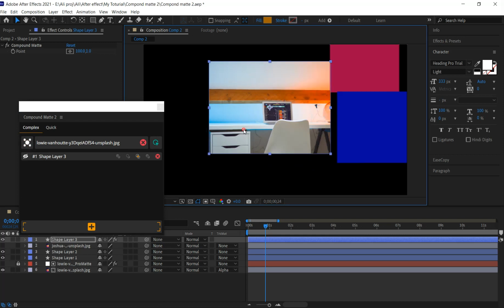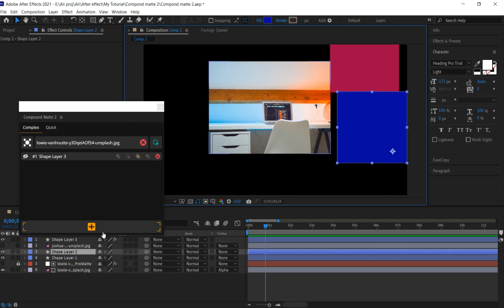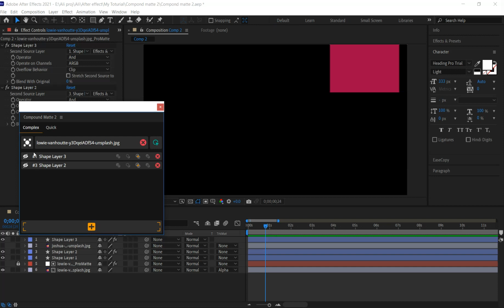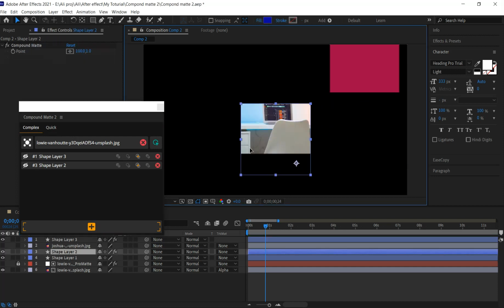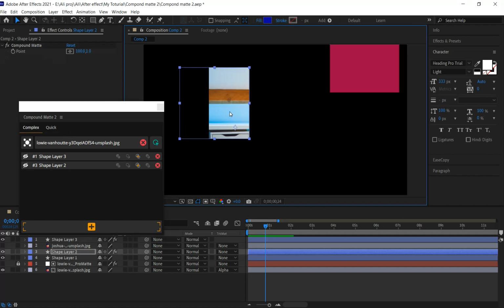Now I want to add some more shapes to my main source layer. I choose this one to add in our complex engine. I bring it here.